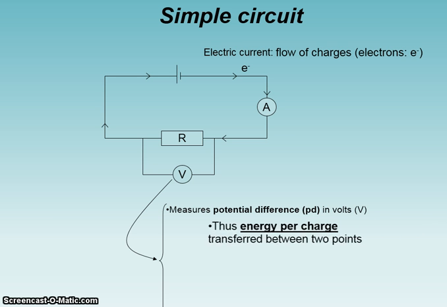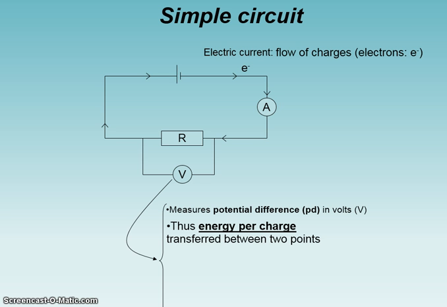Now let's define what potential difference is. Potential difference is the energy per charge. It's very important that you use those 3 words, energy per charge transferred between 2 points in a circuit. Okay, so if you put that into mathematical symbols, it will be V equal to W over Q. Energy is always measured in joules with the symbol W, per means divide, and charge is the symbol Q. Right, in units we say that 1 volt is equal to 1 joule per coulomb.